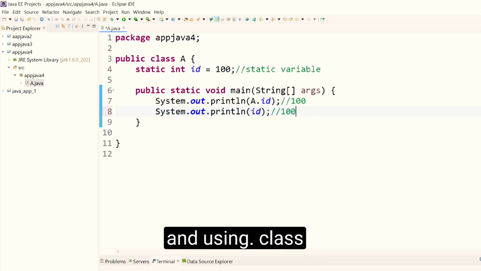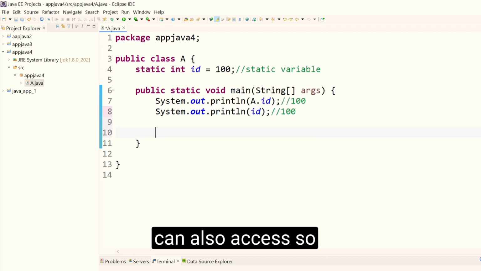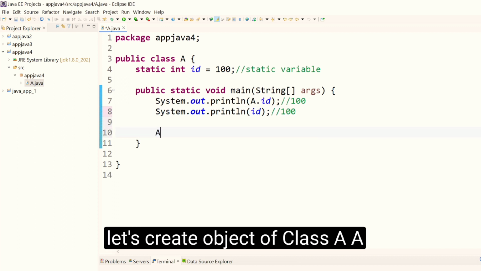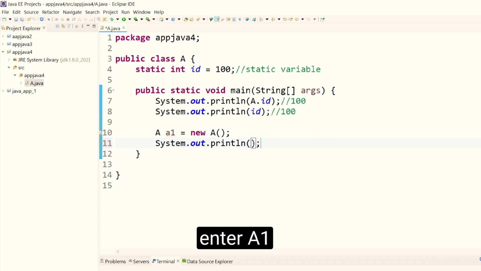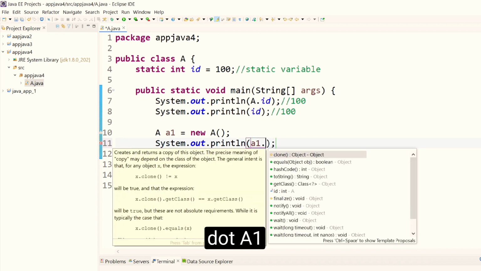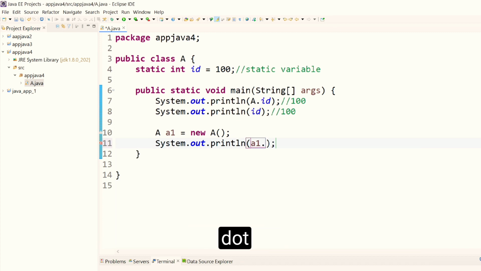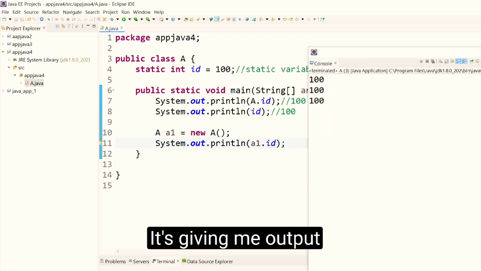And besides the class name, using an object we can also access it. So let's create an object of the class: A a1 is equal to new A. Here a1 is the reference variable and I want to access id. So a1 dot id is giving me output 100.